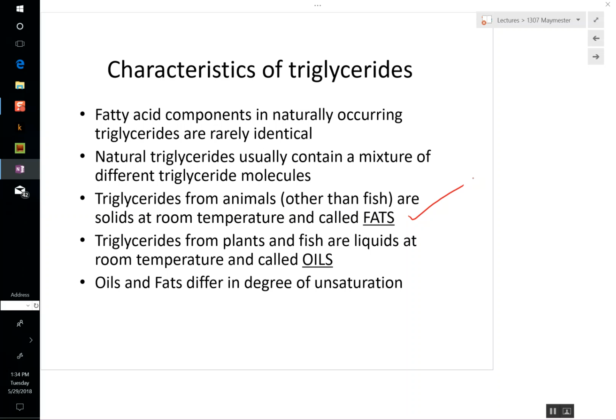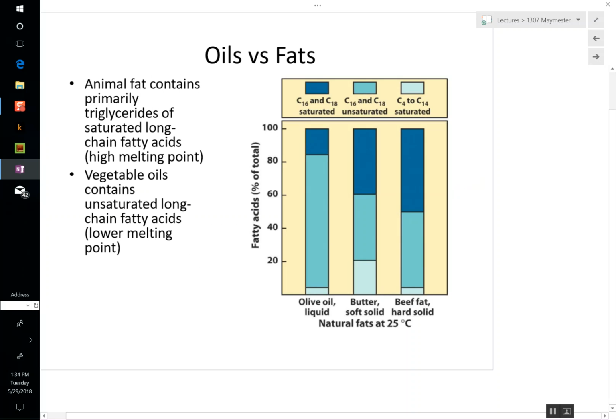Maybe because it comes from a plant. Or it has a relatively low melting point. You know, it doesn't take much to make coconut oil an oil. You can hold it in your hand and it'll start turning to a liquid. Okay, here's an example showing you this mixed triglyceride.